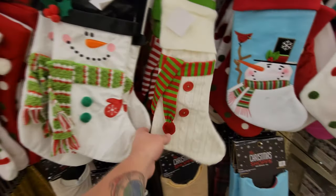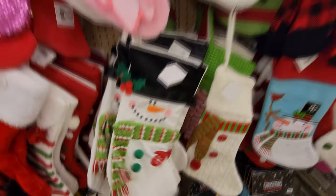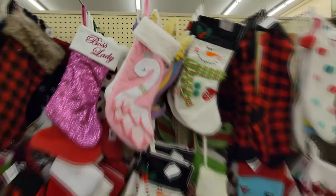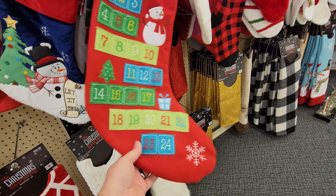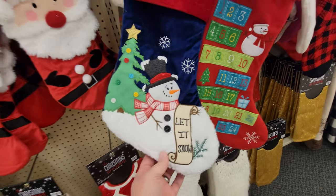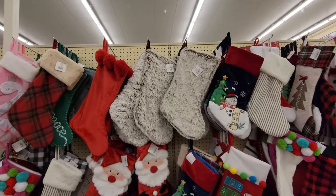I love all of these. Look at this — this looks like a sweater. And then you got Mr. Snowman here with the carrot nose. And I think this is a swan. We got the unicorn back there. This one's cool — the countdown to Christmas. Well, it's more like a count up to Christmas, the 1st through the 24th. Then we got Let It Snow over here, a couple of Santas. Look at this furry one up here — it's like a Yeti boot.